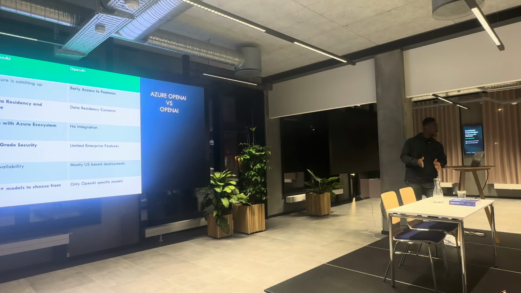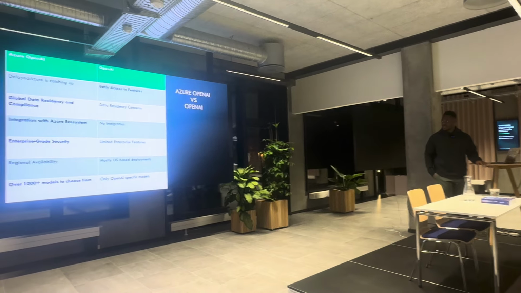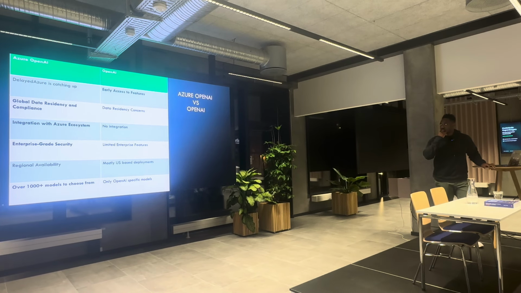And then when it comes to availability in the various regions, some of the Azure OpenAI services are constrained to specific regions. So if your default deployment region is, let's say, West Europe, you get an exception where you cannot deploy some of the Azure OpenAI solutions directly to your default location. Then you have to make an exception to deploy to the only one that is available, mostly these days Sweden Central. That's where most of the AI solutions are deployed. But when it comes to OpenAI itself, as I said earlier, mostly based in the US. That's where most of their deployments are based.